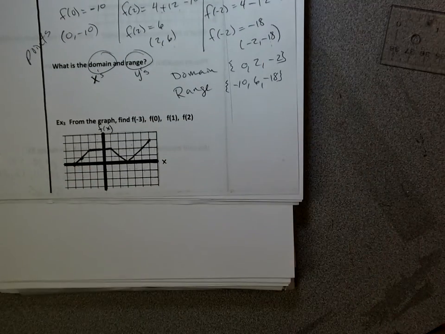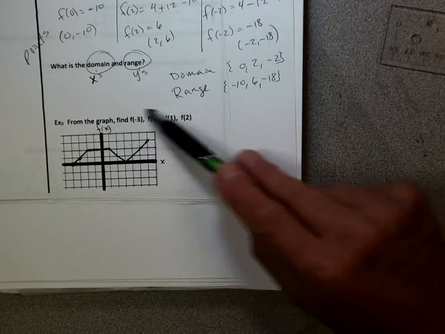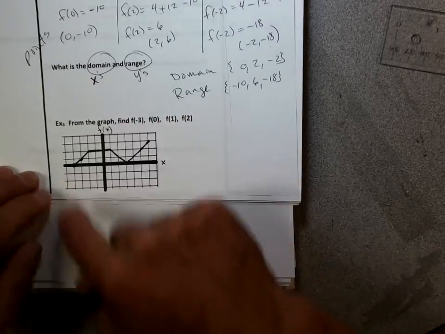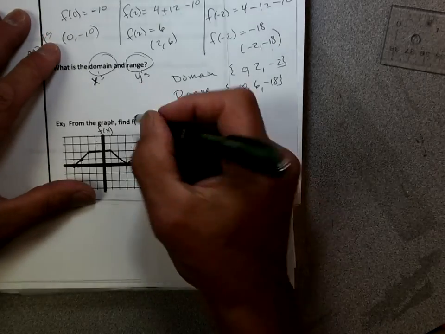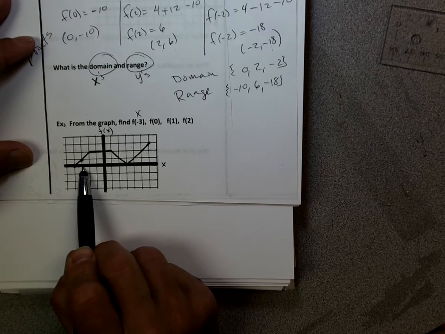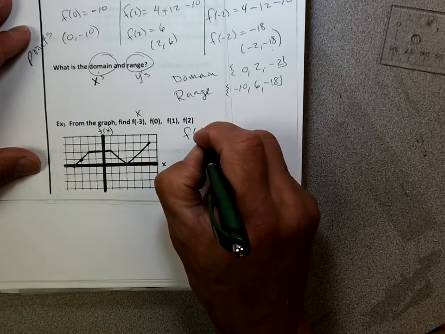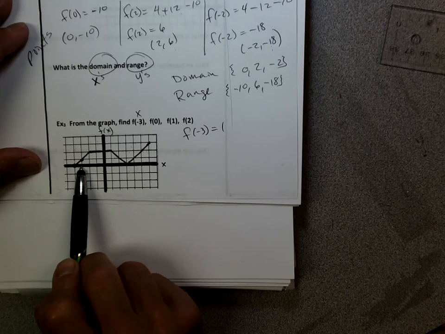Now, example 3. Is this graph a function? It is. It doesn't have an equation. It's just like a dot, dot, dot thing, like a bunch of lines, but it is a function because it would pass the vertical line test, right? So from the graph, find f of negative 3. Now that's an x value, isn't it? So let's go find negative 3. Its answer would be its corresponding y value. So f of negative 3 is 1. I went to the x value of negative 3, and the corresponding height of the y value is 1.